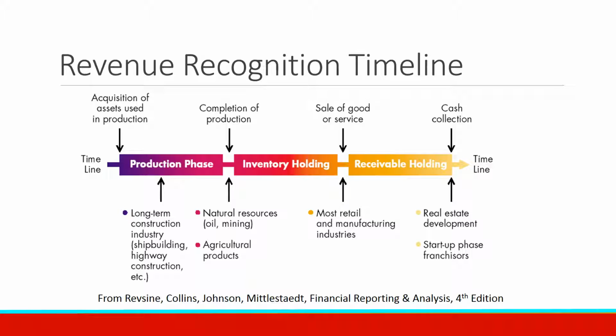So there is some delayed revenue recognition that occurs after the receivable holding period, which you'll see further to the right. So at the end of the receivable holding period, you can see cash collection. And so when a business is brand new, such as a startup, franchise, or real estate development, those are unproven businesses, and there may be some difficulty collecting revenues. And so the revenue collection is considered to be the critical event. And so for those kinds of businesses, also, for example, layaway furniture, the critical event is getting paid. For those businesses, revenue recognition happens when cash collection occurs.